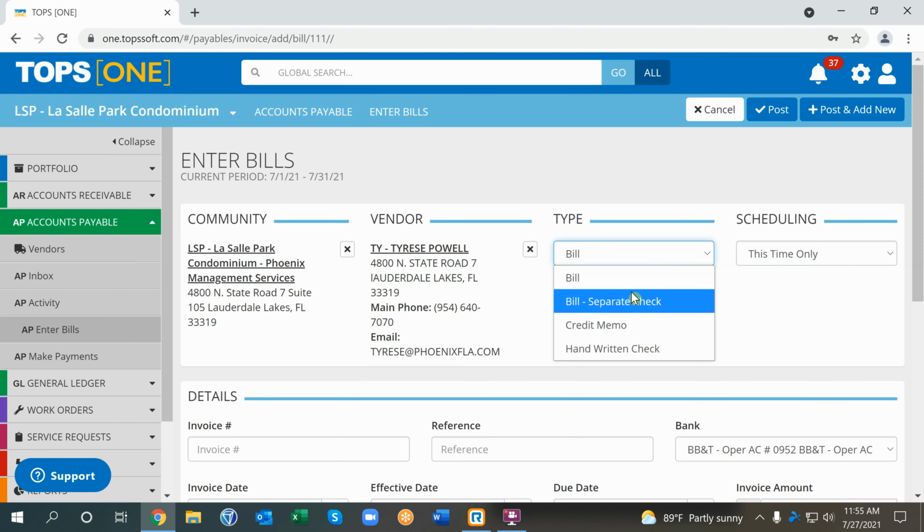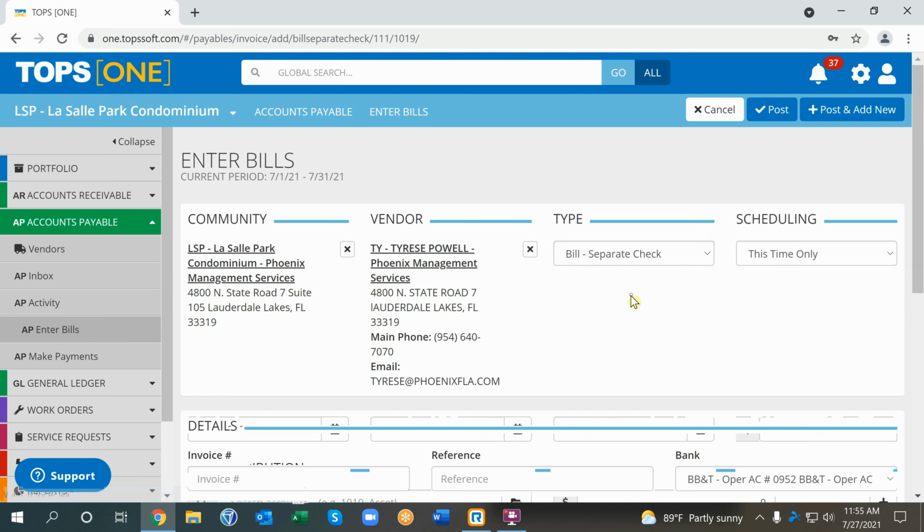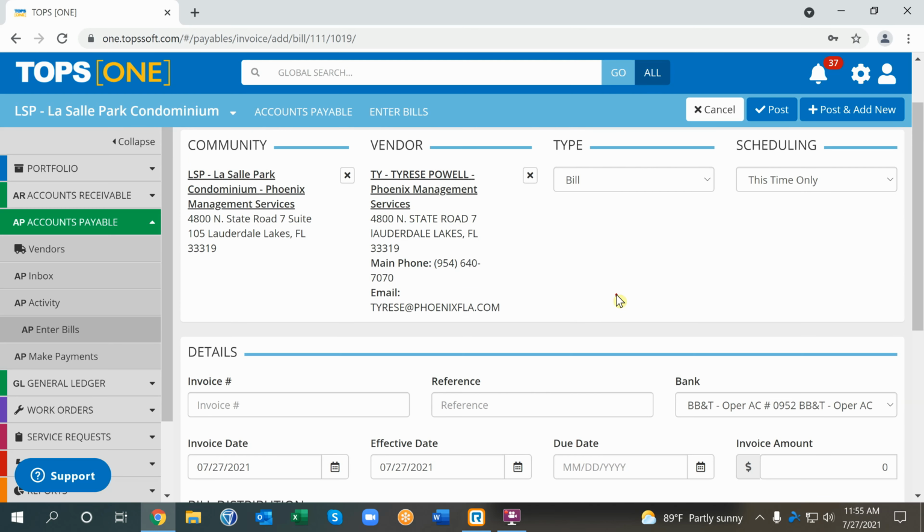Versus if you hit bill separate check, I'll have 5 invoices and I say, hey, I want 5 different checks, because all my invoices are for different purposes or different references. So you'll hit bill separate. That way I can get 5 separate checks instead of one big check.